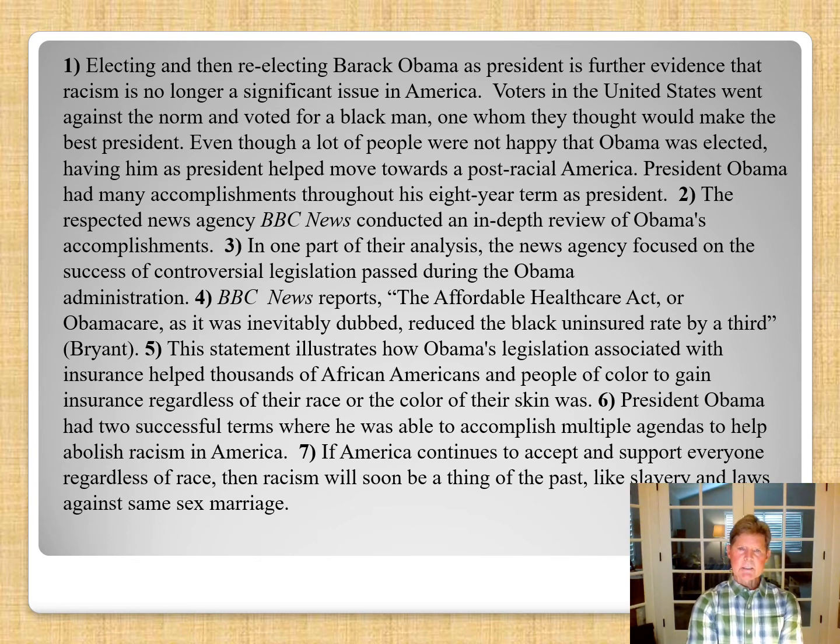1, electing and then re-electing Barack Obama as president is further evidence that racism is no longer a significant issue in America. Voters in the United States went against the norm and voted for a black man, one whom they thought would make the best president. Even though a lot of people were not happy that Obama was elected, having him as president helped move toward a post-racial America. President Obama had many accomplishments throughout his 8-year term as president. That's the first step, offering a key idea, a main claim here that is probably supporting the thesis that racism is not a thing of the past.